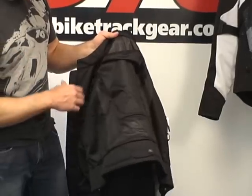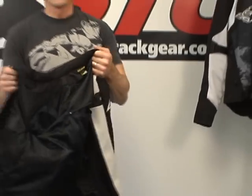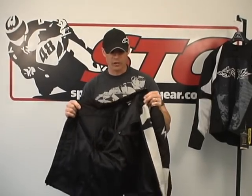You'll find most modern jackets today offer that feature. All in all, what do we think of the Ventec? We think it's a well-thought-out, water resistant mesh jacket. By using that water resistant and windproof liner, you can kind of extend the seasons that you could ride this in. Take that liner out and this thing is going to be great on a smoking hot day. This is the Ventec jacket from sportbytrackgear.com.